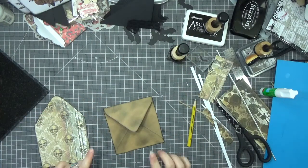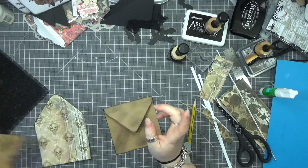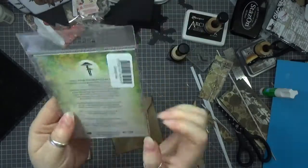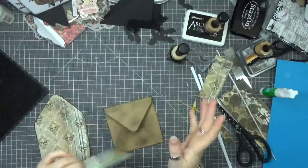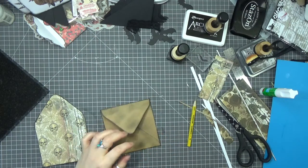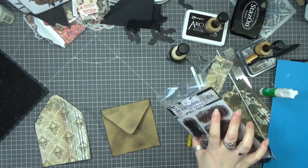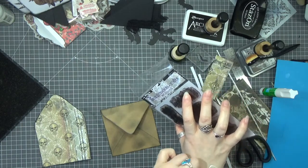Right, now on the other one I've got some writing and some little bats. Now I love the little bats. This is a Lavinia stamp set, and you get two different sorts. It is called bats. Ironically it's called bats. So I want to use those obviously, but I want to do a little bit different in the background to the other one. So what I want to do is stop my bracelet from rattling for a start. I try not to make too much noise with these.